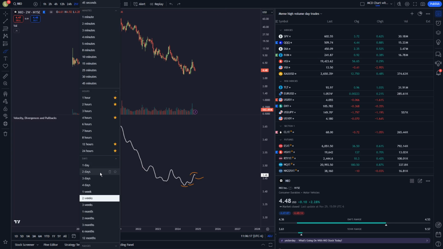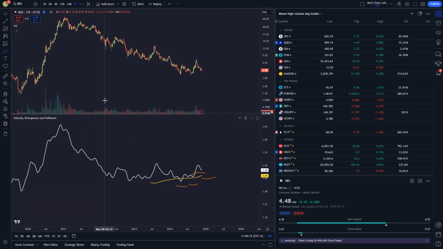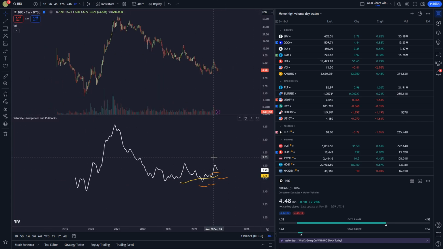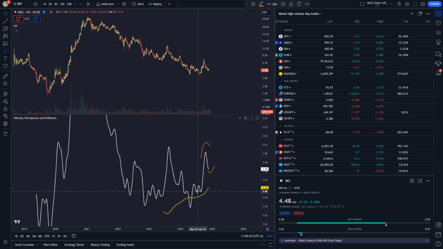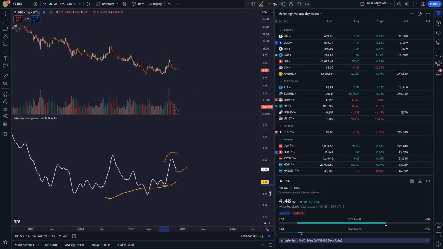Now, if you do the 1 week, we're getting a little bit more data, double the candles. Now we actually have our 200-day moving average. There's enough data to actually develop a 200-day moving average here. As you can see here, higher high, and it's potentially forming that higher low. It was a higher low. It's the same kind of chart.